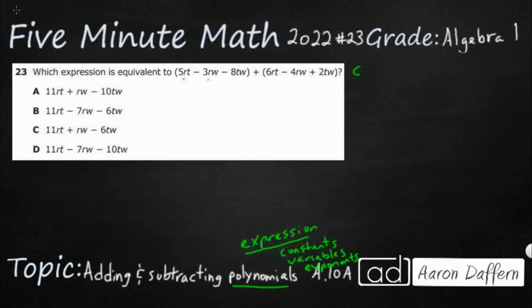We are going to only combine like terms. And since that R and that T are combined already, we're going to treat them as a single unit. We're not going to separate them and try to combine RTs and RWs simply because they share an R. So what are my like terms? Well, let me see. I've got RTs. I've got an RT right there, and I've got an RT right there. What else do I have? I have an RW. I'm going to underline them to make sure I don't miss any. I've got an RW right there. And then I've got a TW.